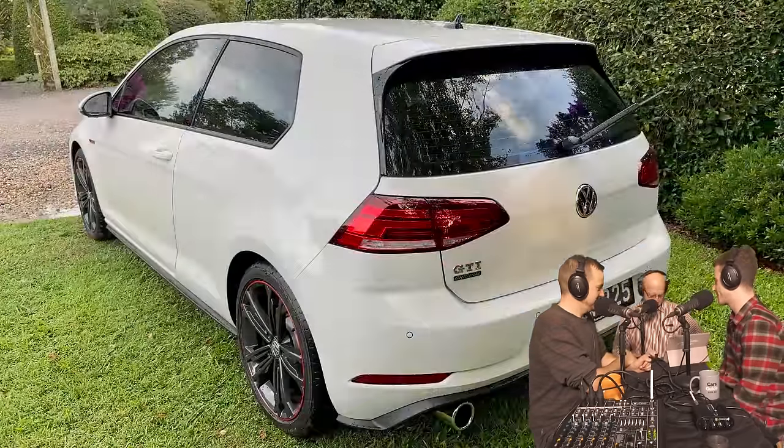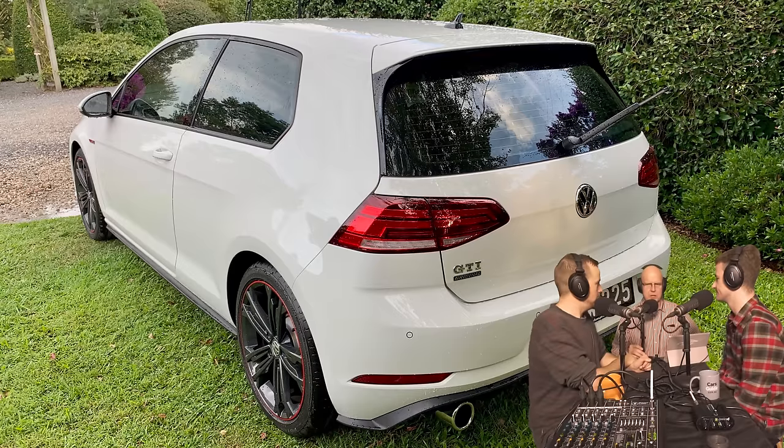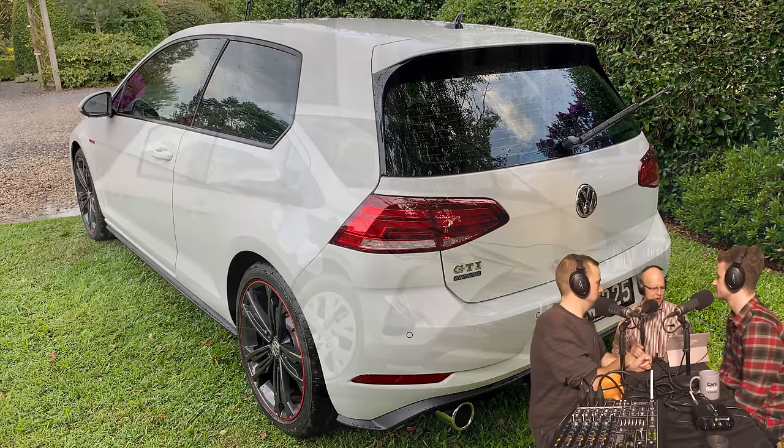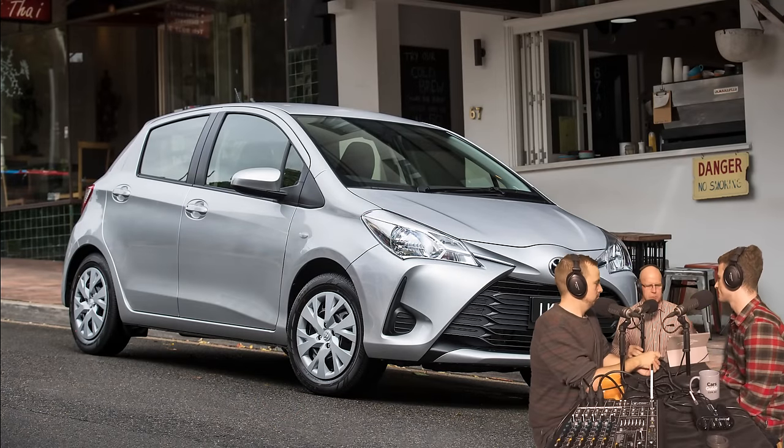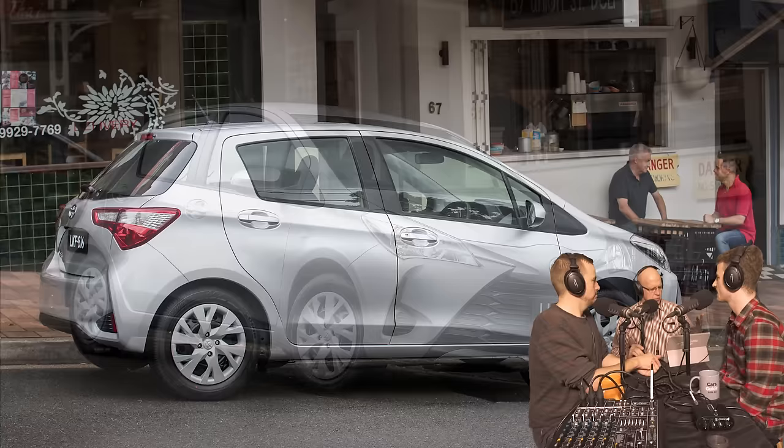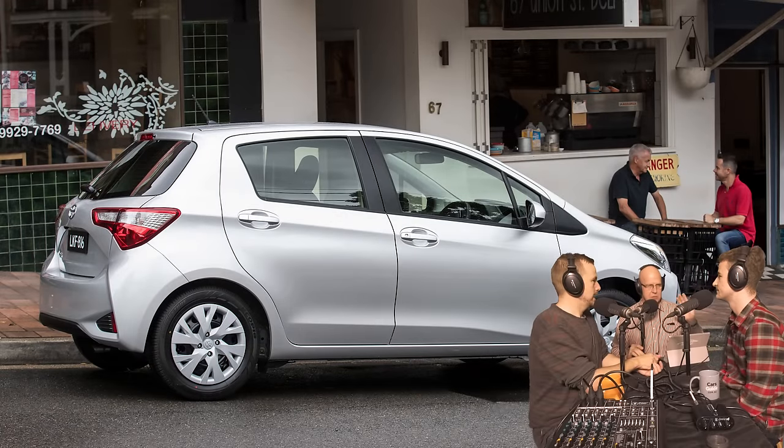Thank you. Now I'm just going to talk a little bit about the car that I've driven this week, and it's the Yaris Ascent hatch. Okay. So it's a 1.3 litre. Is that the base model? I think it is. It's 1.3, 4-speed auto. It's about $17,000 before you pay your on-road. So it's an economy type choice. It's possibly a first new car for sure, or last new car.